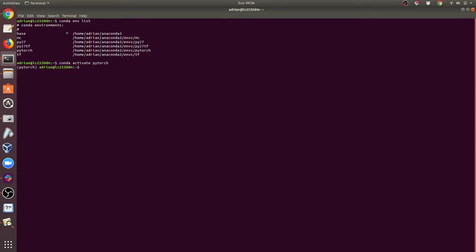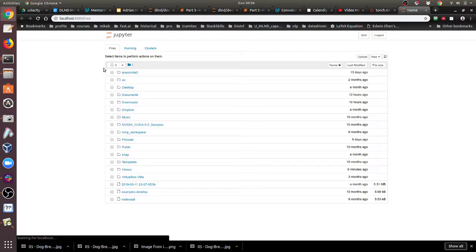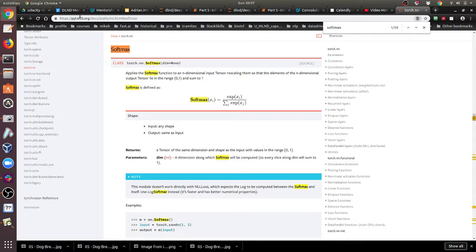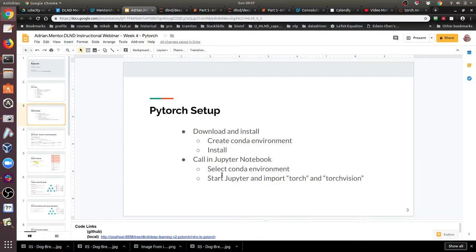So what I wanted to show you is that I launched the notebook from here. So you can launch the notebook from here, and it will automatically load the PyTorch library in your path. So this is the way to launch it and to use an environment. Okay, so going back to the presentation, this is what I have listed here, essentially.